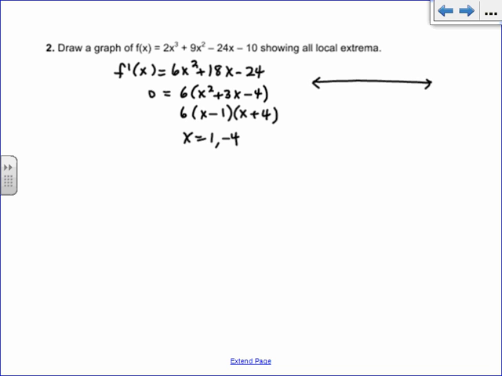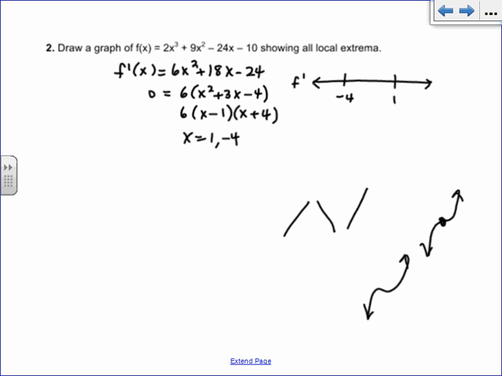All right, so I end up putting those on the number line and I test in each location. So we just said what we think it does. We think it probably goes up and then down and then up because it's going to be like an x cubed function, right? Sometimes x cubed functions only have one critical value. The normal y equals x cubed only has one critical value. That's when it is increasing then increasing again, right? But this one has two. So since it has two, I'm thinking it does go up and then back down and then back up.